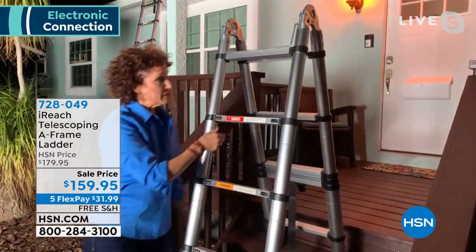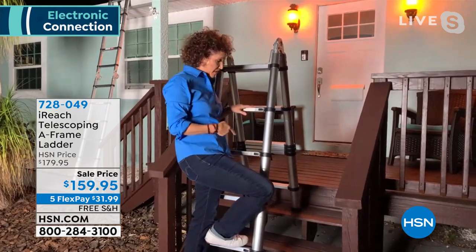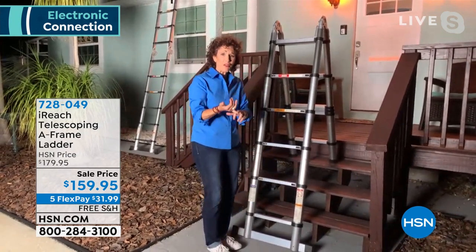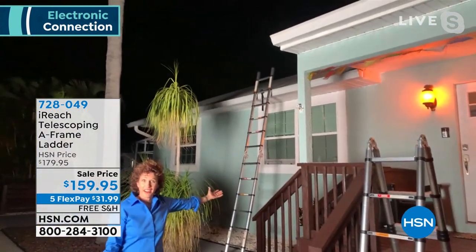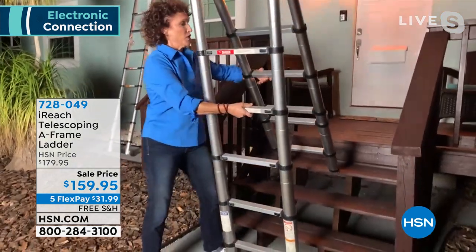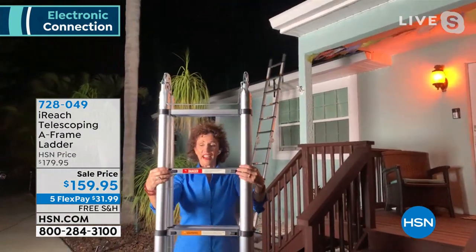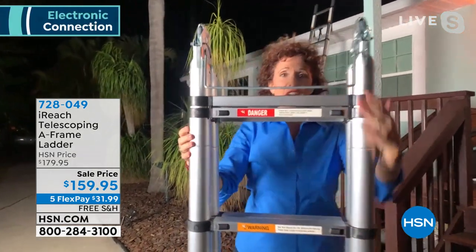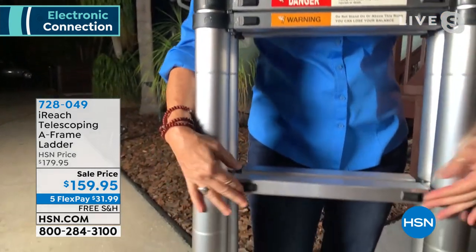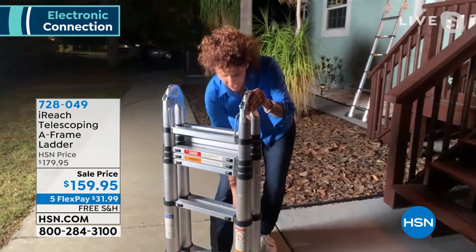You can use it on level ground or on stairs — you have a 12-foot ladder. No more asking your neighbor. You're getting two ladders in one: the A-frame and the extension ladder. When you're ready to put it away, release the lever, unlock each side, and it collapses down. That's how easy it is. It collapses down to 33 inches and is only six inches wide — you can put it between your refrigerator and the wall, or anywhere. You don't have to have two bulky ladders anymore.